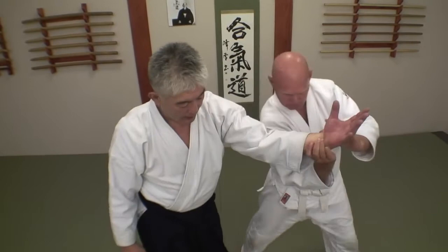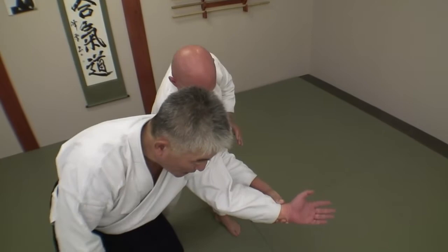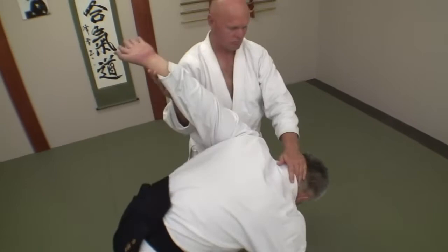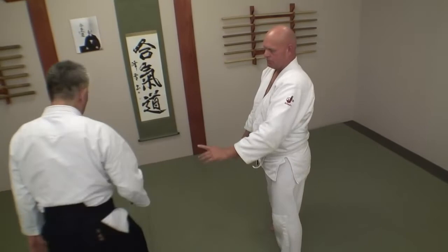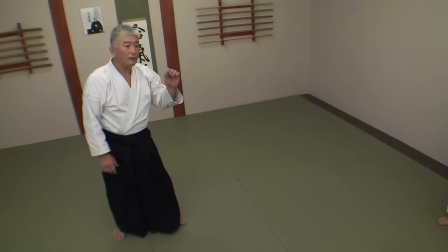Okay. What I was saying before was if I don't get behind him and I come like this now, he's behind me. So when I try to cut him, he doesn't go down. He has me in Kaiten Nage. Yeah, exactly. See, so if I come here and do this, he actually has me in Kaiten Nage. So I have to get around to using his 90 degree position. Okay? Then I can use his third point. I have to fix his third point.